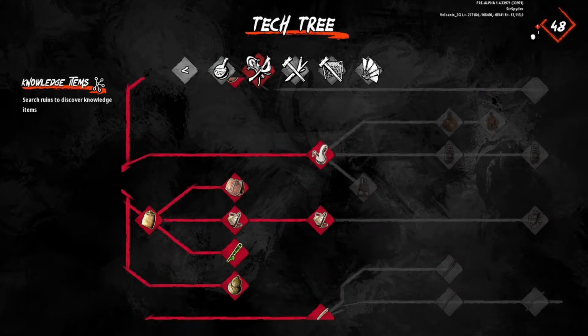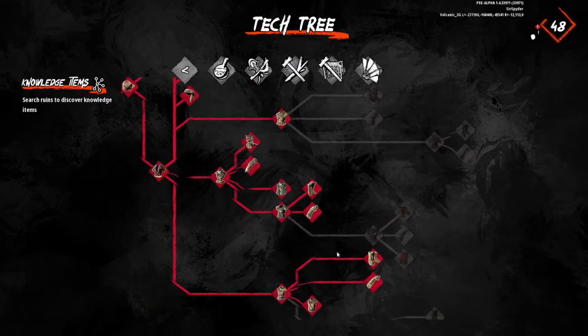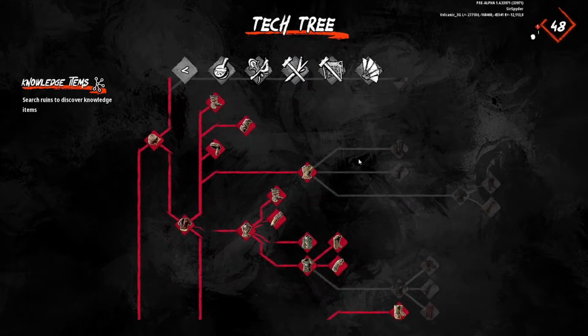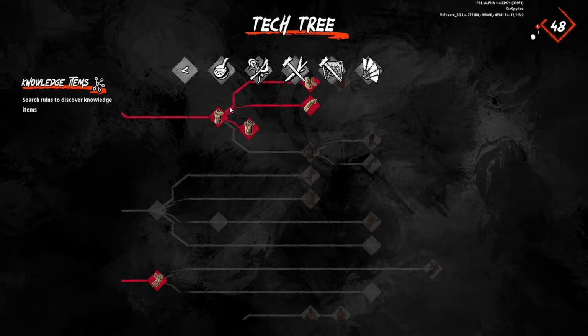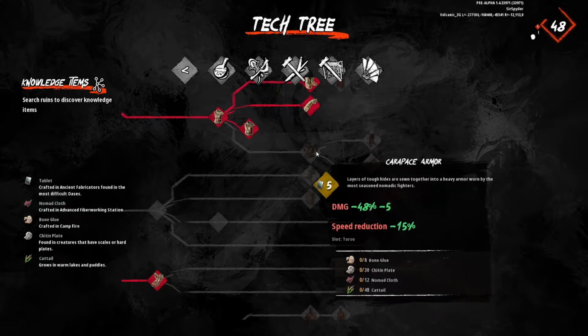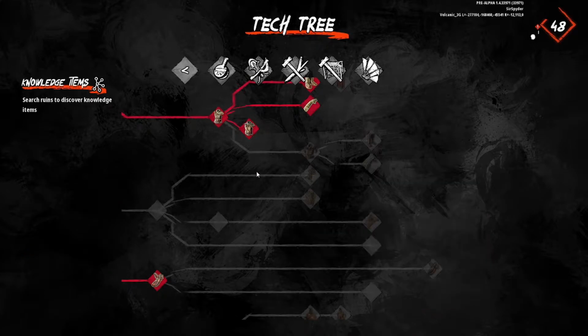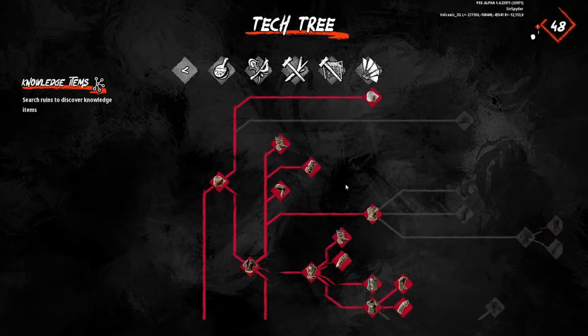Now we're on to the next tree. Let me zoom out here real quick. Honestly, armor-wise, I don't really know what else you could go into besides, if you went Forester route like I did, you could go into Carapace. But that's a lot of tabs, and at this point, you're more focused on some more necessity-based stuff. So armors will probably, for the most part, pass.